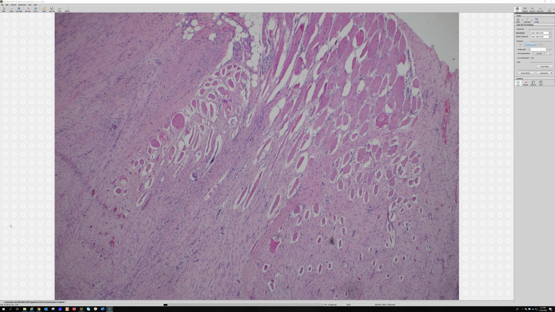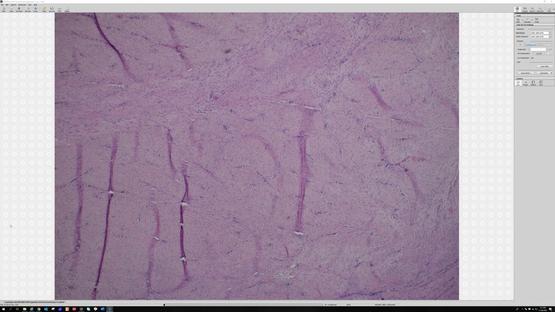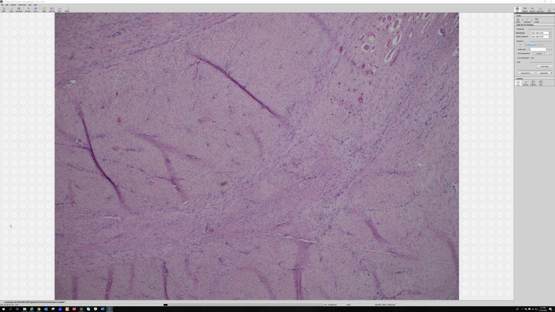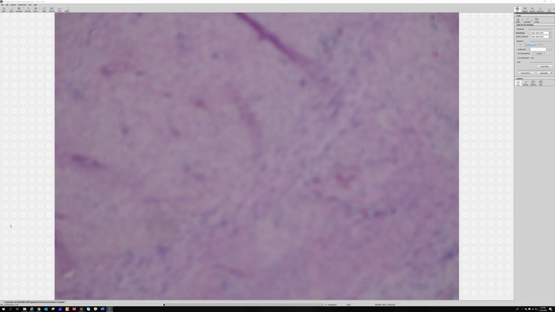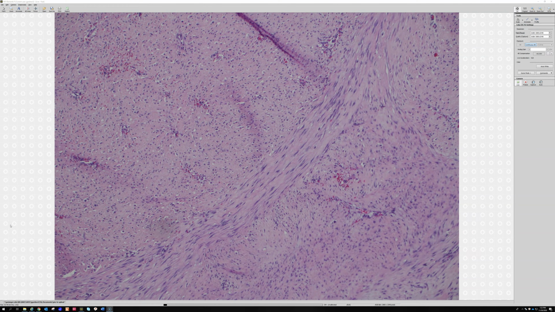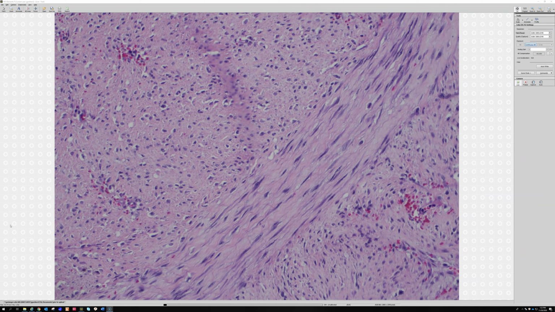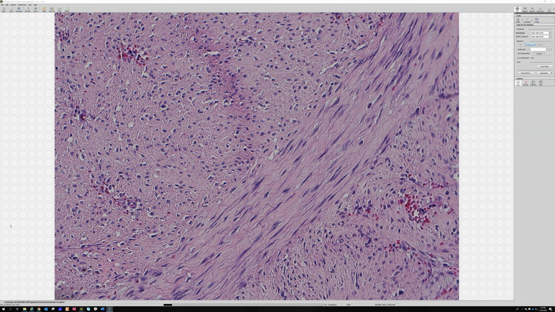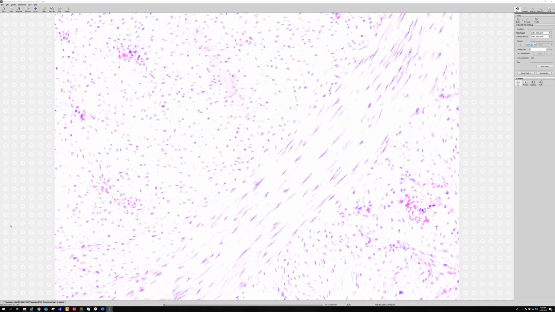But diagnostically, what we're looking for is this broad sweeping fascicle pattern. And sometimes people see these fascicles and it's pink and they think smooth muscle. And it's not smooth muscle, though, because of what I showed you at high power. The cells don't have pink cytoplasm. They have bluish purple cytoplasm. The pink is actually collagen. And if you look at smooth muscle fascicles, the whole thing is pink because the cytoplasm of the cell is packed full of contractile filaments.